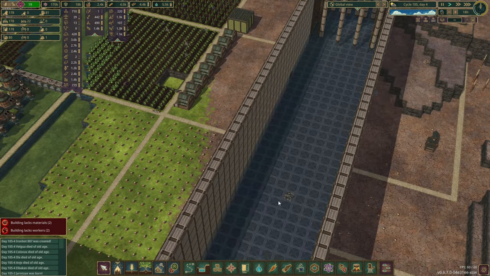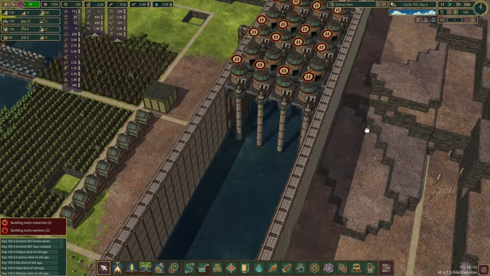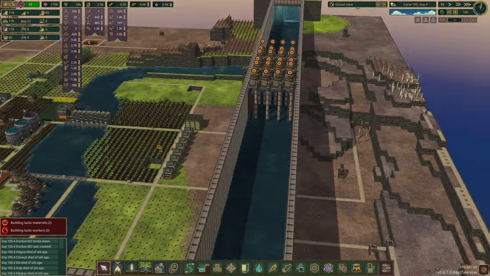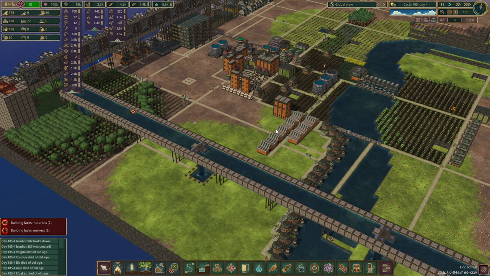Where's that? Because they can't actually reach down there. This needs to be filled up further than this, so we need to seal off the two at the end here. But that will stop our river running, which will stop our food running. So we want to work on that first.